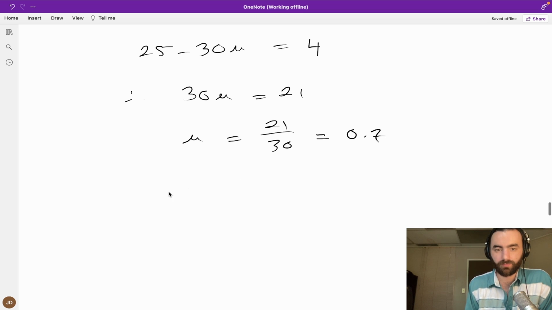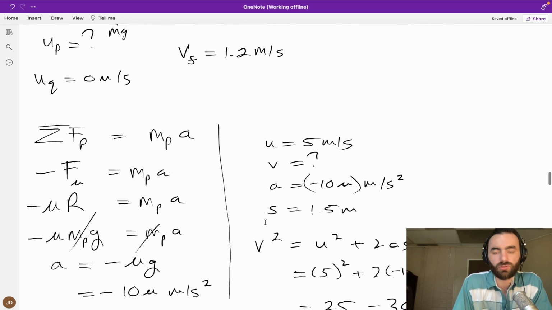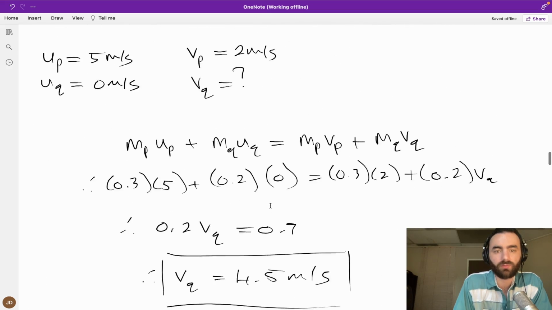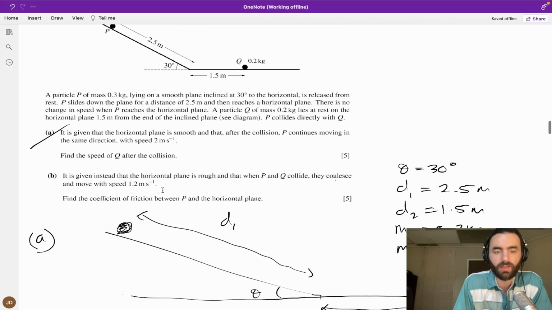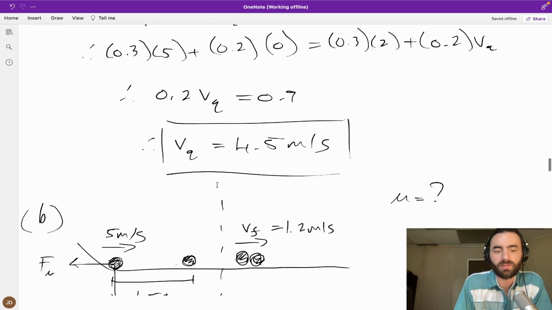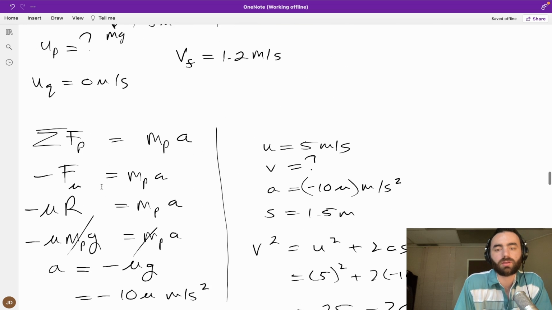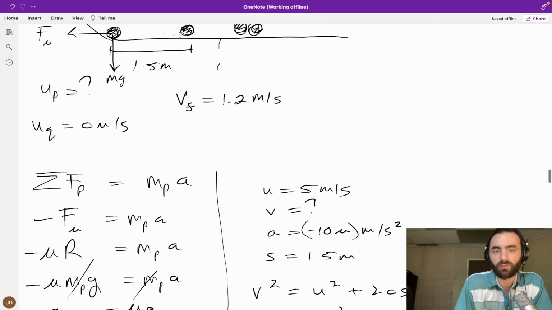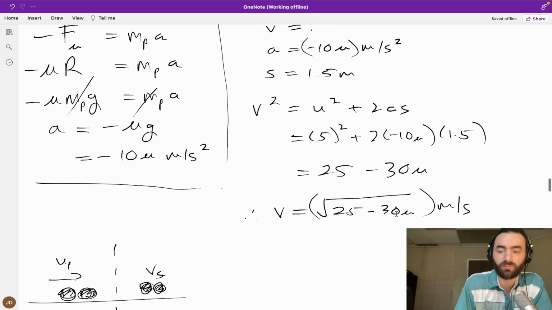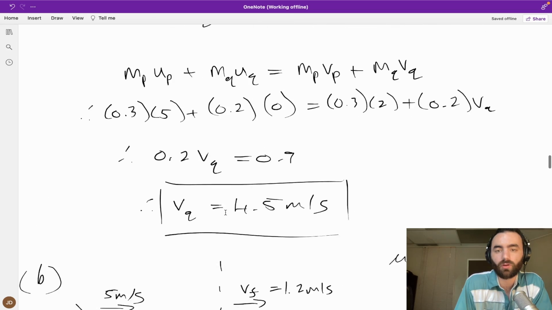And that's your answer. That was a rather difficult one, and these do pop up from time to time, because they get you to use lots of different things. With something like that, you might not know where to start. Like, how do I calculate the coefficient of friction? Well, there's a collision, so you're going to have to use the momentum equation. Then you see that the thing you need is UP, the velocity before the collision. How do I find it? It's decelerating, so I find UP in terms of mu. Then I can sub that back into the momentum equation and find mu, the coefficient of friction.